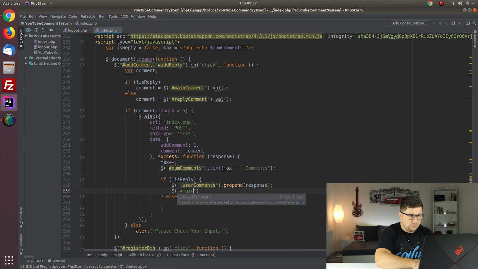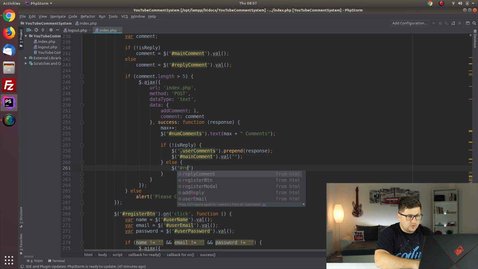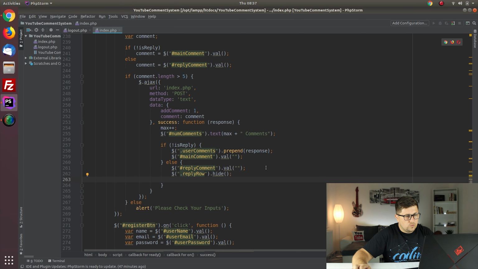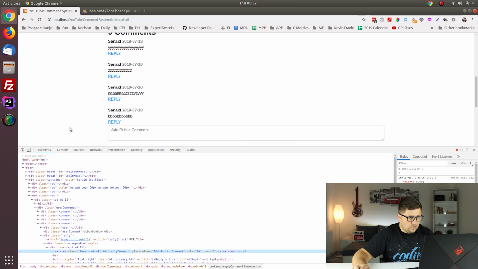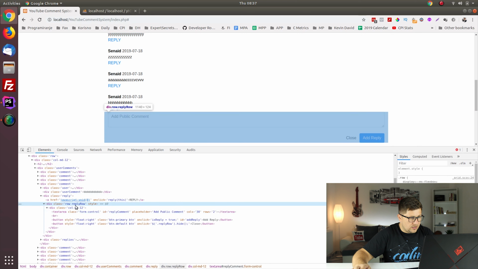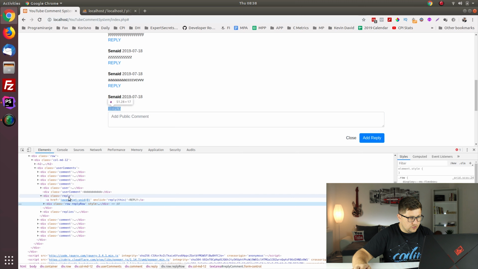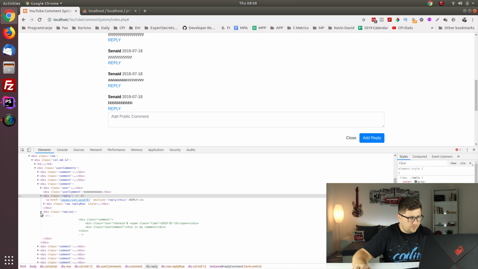And here we want the main comment val to be empty, and here we want the reply comment to be empty. Then we also want to hide the reply row. And first we need to know where we should add the comment. For example, let me first show you. Here when we hit reply and get here, we can see in the code that this reply row we have added exactly inside this reply. So basically we can say reply row dot parent, and then next is replies, and to that one we can append the comment.